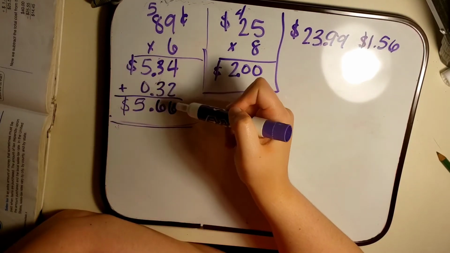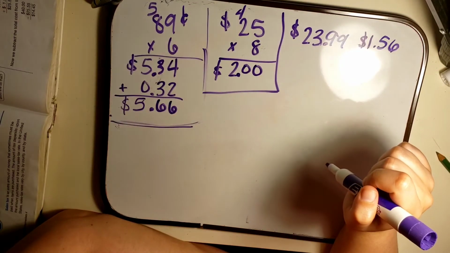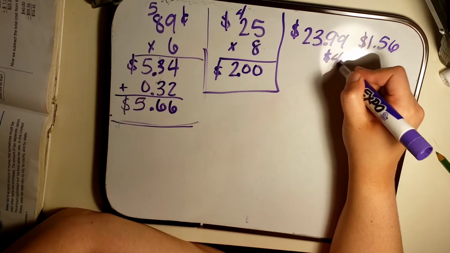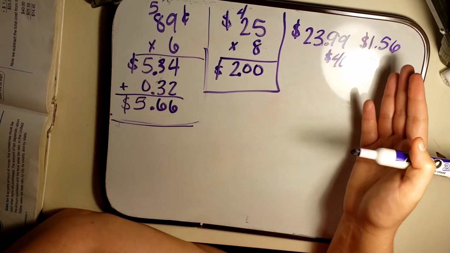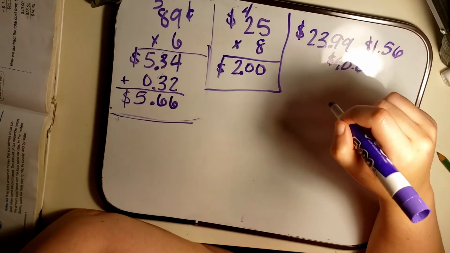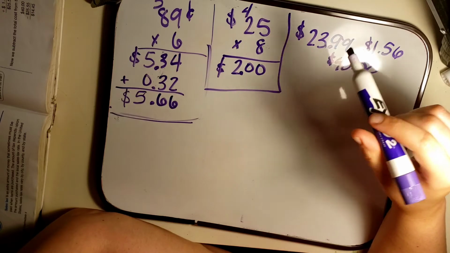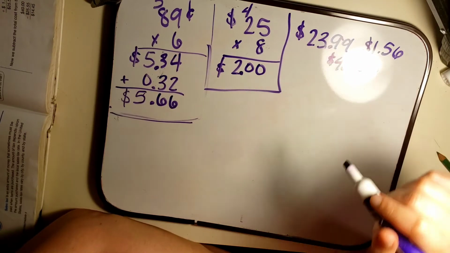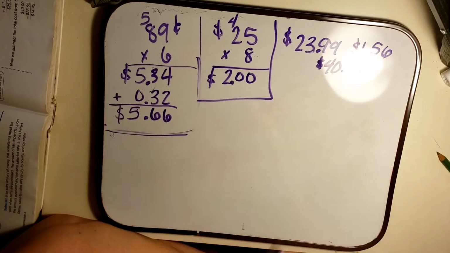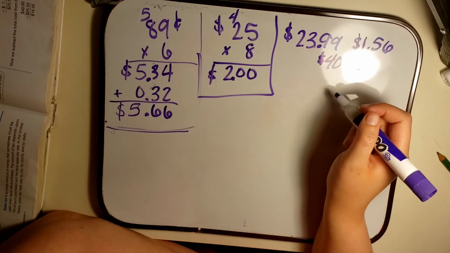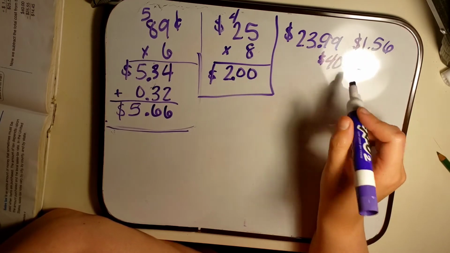Again, just like we did 2 steps here, we got to do 2 steps here because another key information is $40. Now, I can't just take all this money and put it all together. We have to take it piece by piece. So we have to take $23.99 and add that sales tax. So sales tax is always added, unless it asks you to subtract sales tax. But if it says that there was sales tax, you want to add.